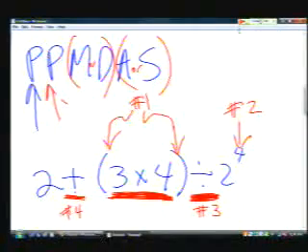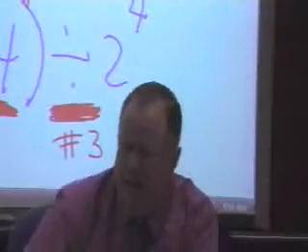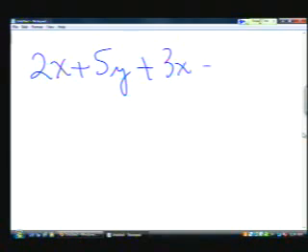Well, something else that's extremely important in algebra is the combining of what we call like terms. The combining of like terms. This is extremely important to realize. So if you see an algebraic expression, let me put an algebraic expression back up here. So I say 2x plus 5y plus 3x minus 8y equals 17. Well, there's an equation. Now, for one thing, that's an equation with 2 variables in it. So this is a pretty complex equation right in here. All right? But it's got 2 variables in it.